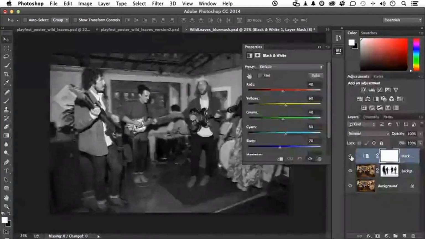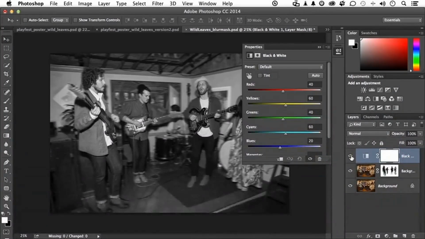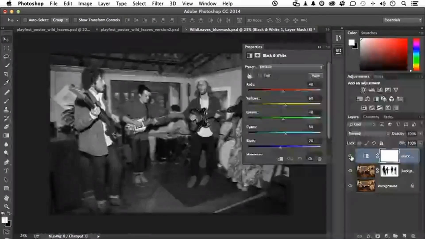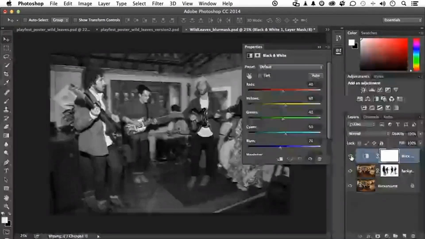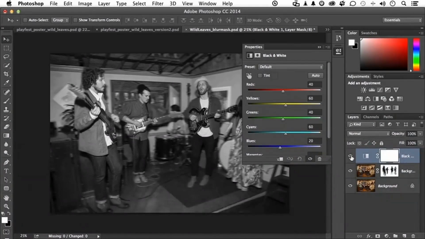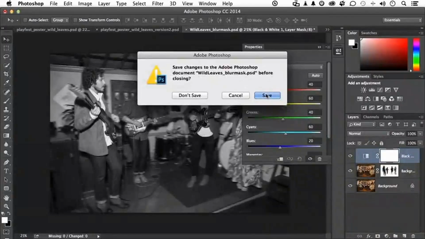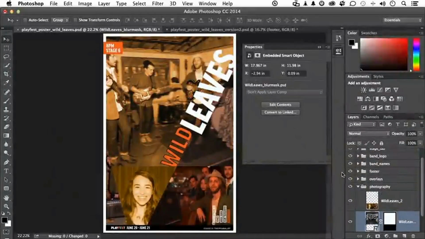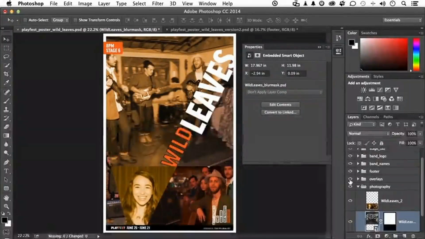But the difference is because it's embedded, it only works in this one document. If I have this particular image embedded in 15 documents and I make a change to this one, it's not going to change the other 15. And you make a decision that, oh man, I should have done that because it's going to be so much easier if they're linked as opposed to embedded. What do you do? Let's get out of here and save it. And if I turn off the overlays here, you can see it did indeed turn it into grayscale.